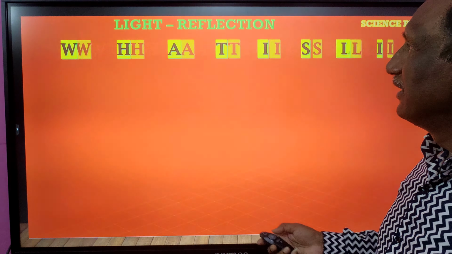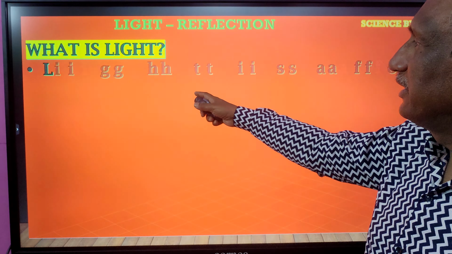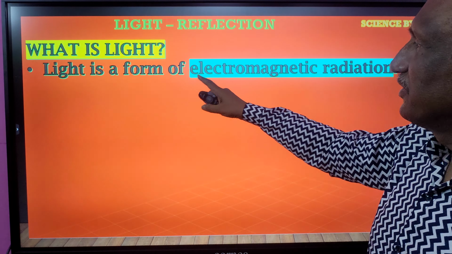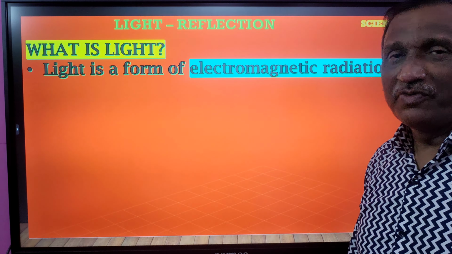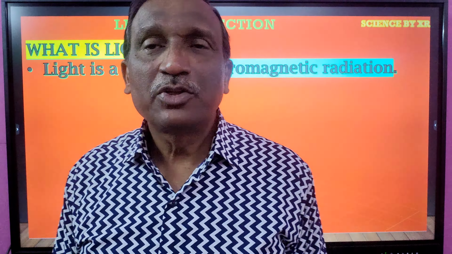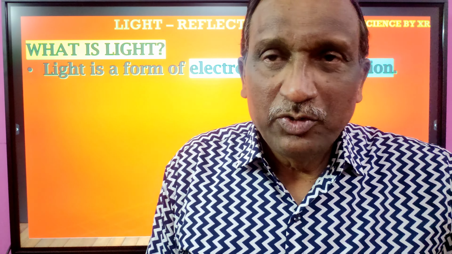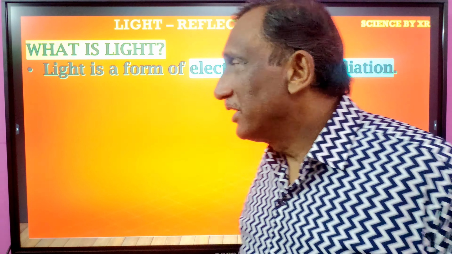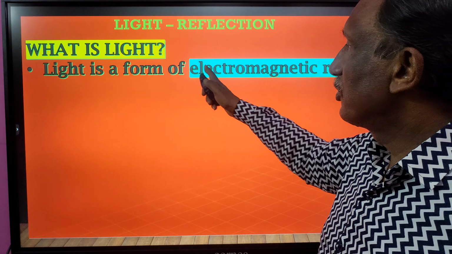Light is a form of electromagnetic radiation. Now, what are electromagnetic radiations? These are those types of radiation which do not require any medium for their transmission. ठीक है, उसको कोई हवा पानी या कोई और टाइप की चीज़ की ज़रूरत नहीं पड़ती है. These types of radiations can pass even in space, even in a vacuum. So they do not require any medium for their transmission. That type of radiation is called electromagnetic.